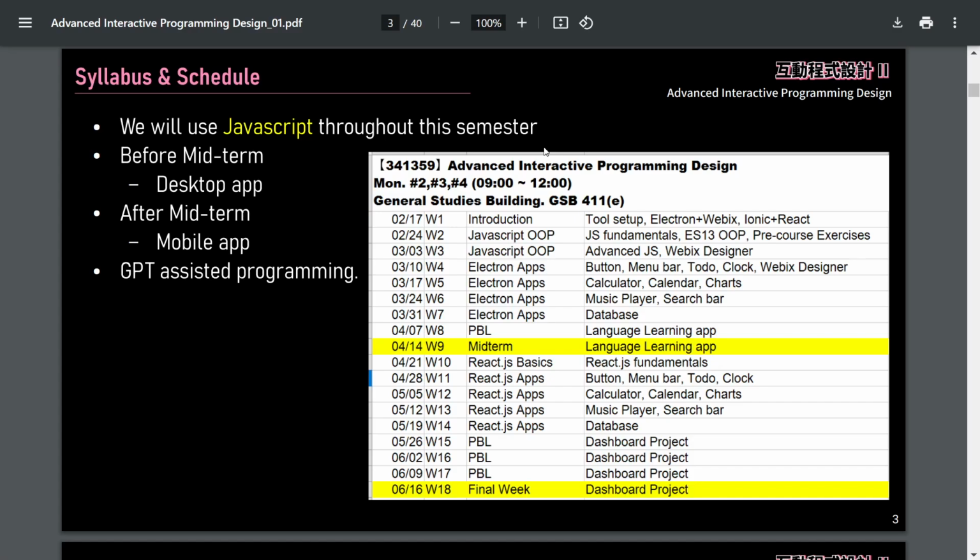And starting from lesson number 2, we're going to share some knowledge about JavaScript and OOP. Maybe some students will ask, Mr. Fu, why are we going to study TypeScript? I heard that TypeScript has types, but JavaScript doesn't have types, right? The reason why we're going to teach JavaScript is because JavaScript is the fundamental when you're getting into the programming world of the internet. TypeScript is a little bit lousy because you have to install some compiler and you have to know about the concept of OOP.